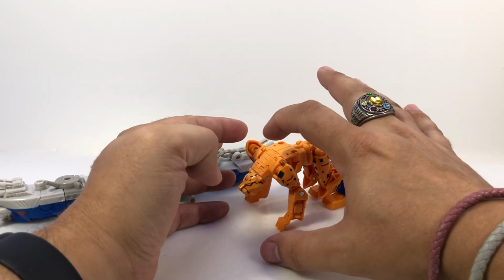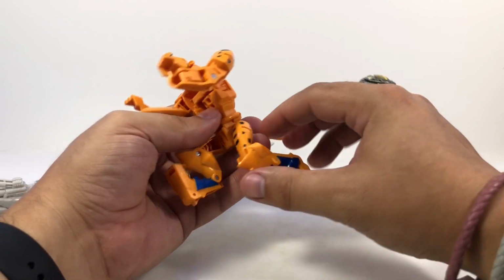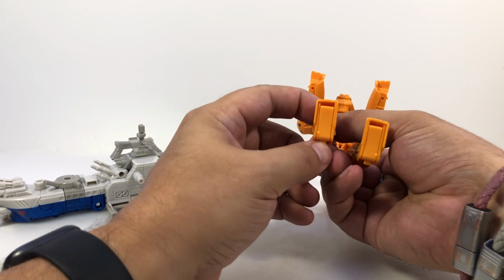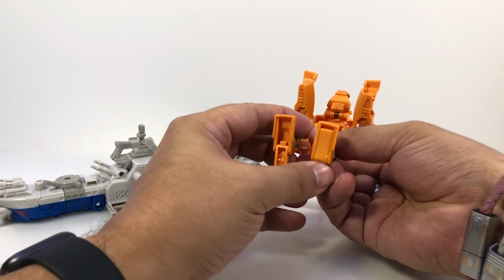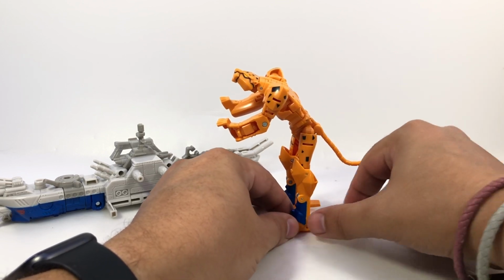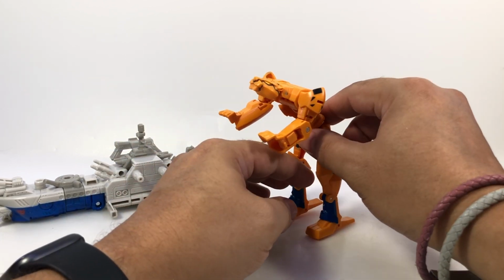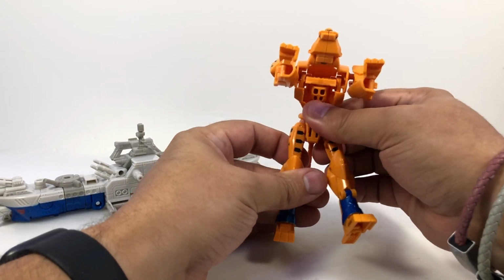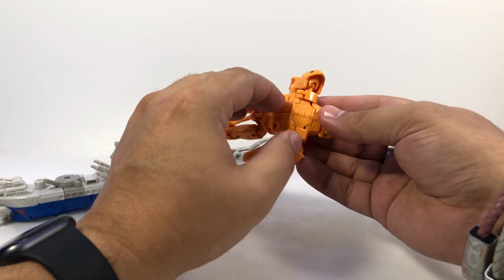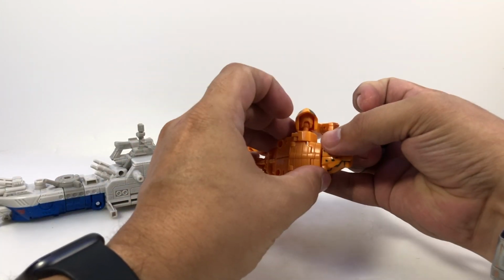And to transform him again, the legs are fairly basic. There's a little bit more involvement up here on the top. So the legs just come down. You just straighten his shin out, bring his knee up, straighten his shin out, bring his knee up, flip out his heel pieces. And I like that these support him with the armor on, but they're not egregiously long supports like some of the other figures have. We just stand him up, bring his hips down, bring his arms down.